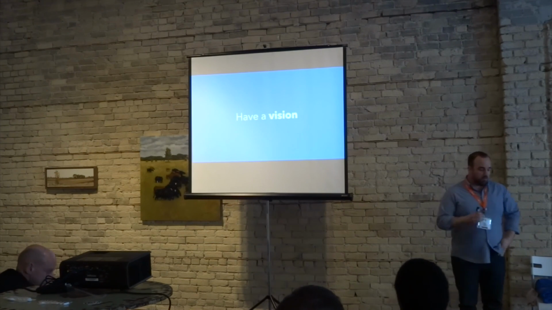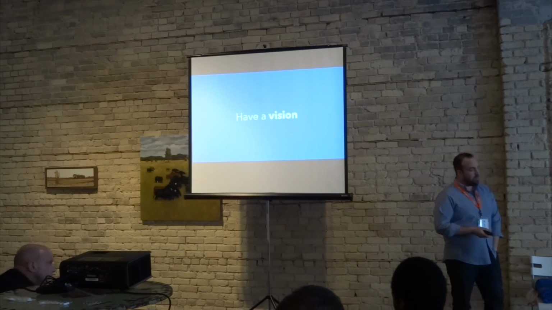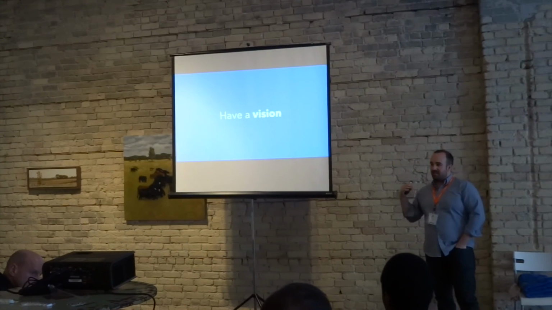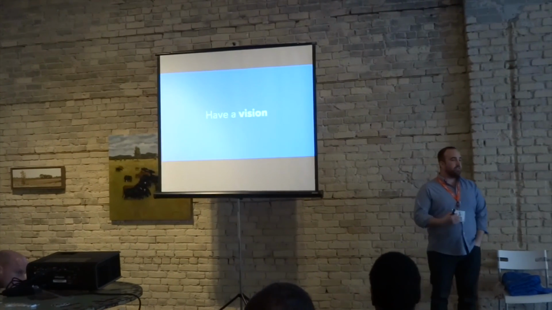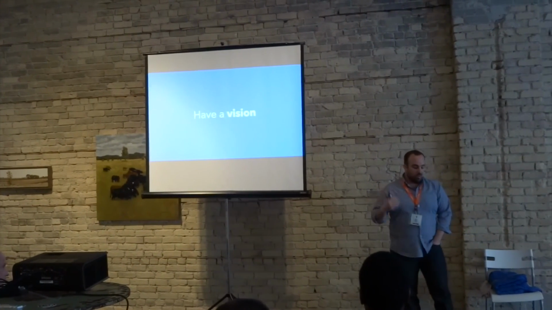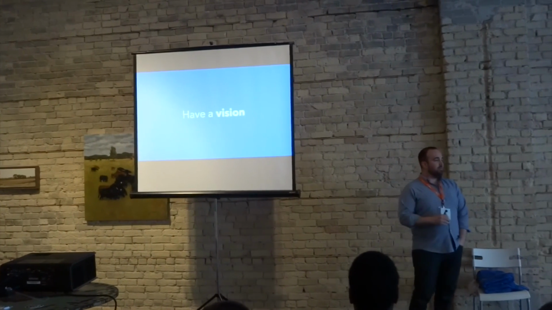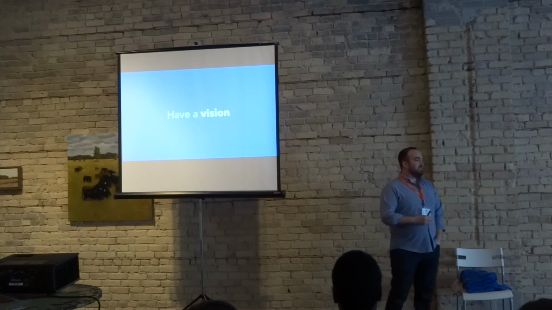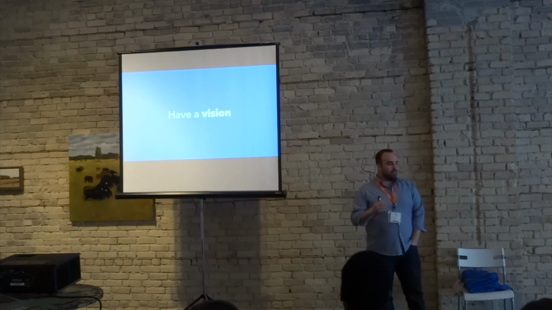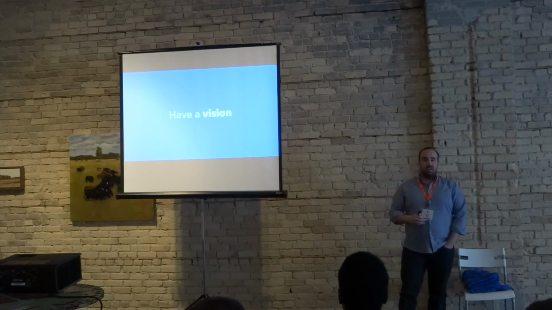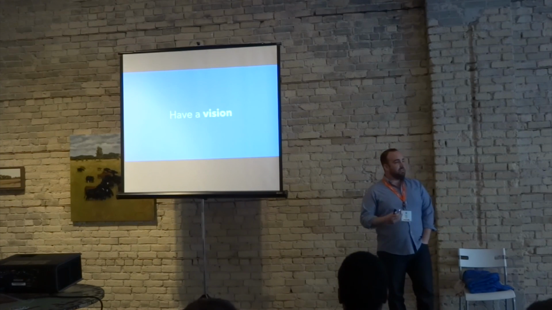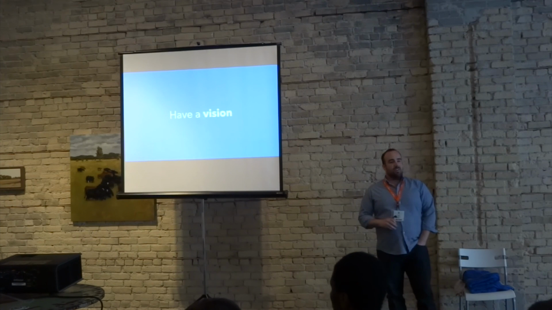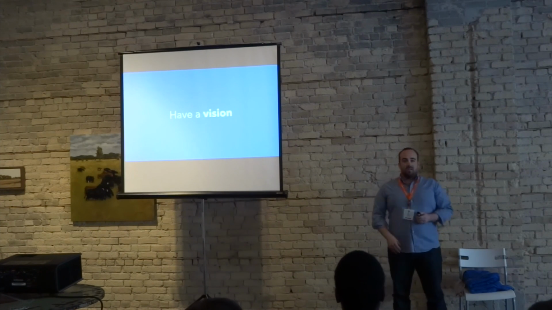So most of all, the most important thing for a successful open source project is that there's a vision behind it. All these things add up to a vision of what you're building and where you're going. So for us, we think the web and web technologies are the best way to build mobile apps. Yes, it's early, but we are going to be leading that charge to make everyone build mobile apps with web technologies. So that's our vision. And so we veto things that don't make sense to that vision. We veto things that don't believe in open web standards as the ultimate winner. This is hard to do.